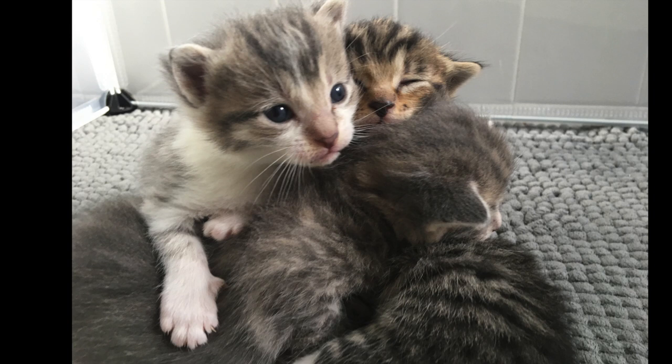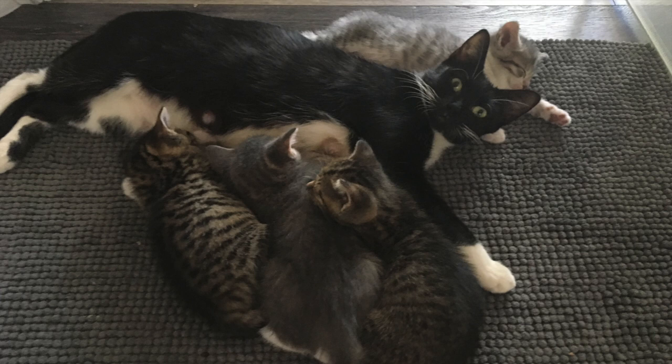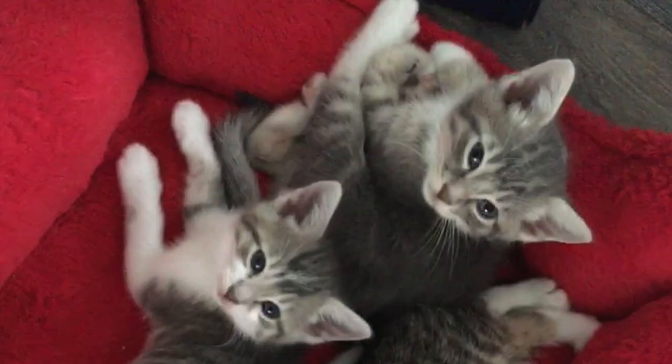So here they are when they were just about 3 weeks old. Eyes are just opened. They're so cute. My favorite point in life of a kitten. Here they are with their mama. There's Sudoku, or Miss Mama, before she was Big Mama. And this last photo is all of them together.